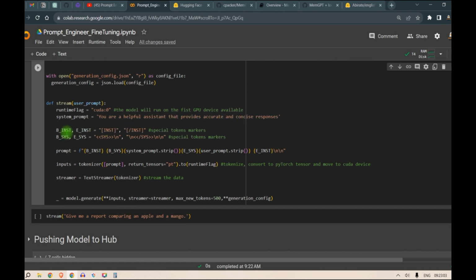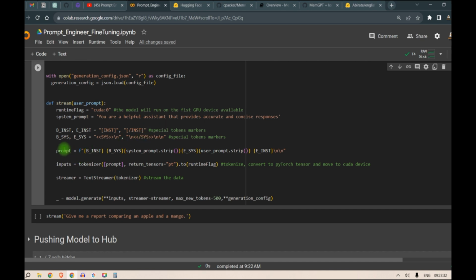These are the special token markers for the beginning of instruction and the end of instruction. So we are going to use these markers, [INST] and [/INST]. This is the system special marker token, so beginning of system and the end of system. So we have the <<SYS>> and the <</SYS>>.